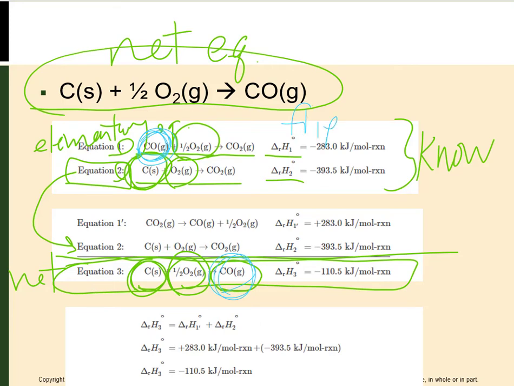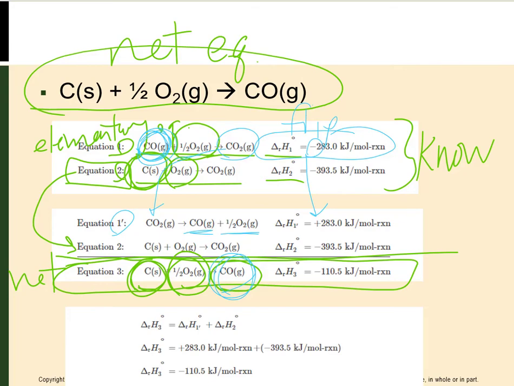If we flip equation number 1, and notice that this is called equation 1 prime, which we can do, instead of having a combination reaction, it's just a decomposition reaction. So notice that I have CO is now on the right, plus half of an oxygen also on the right, and that my CO2 is now on the left. All I did was flip that equation. If I do that though, I have to take my delta H and flip the sign. So notice I went from negative 283 to positive 283.